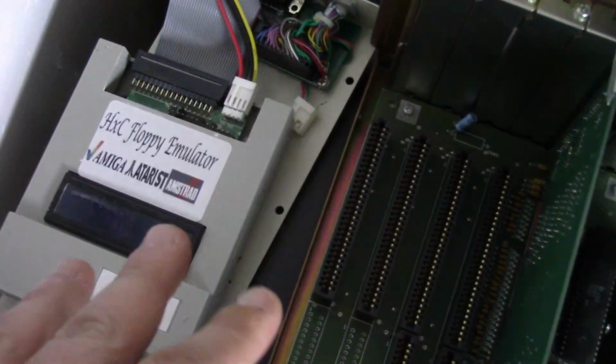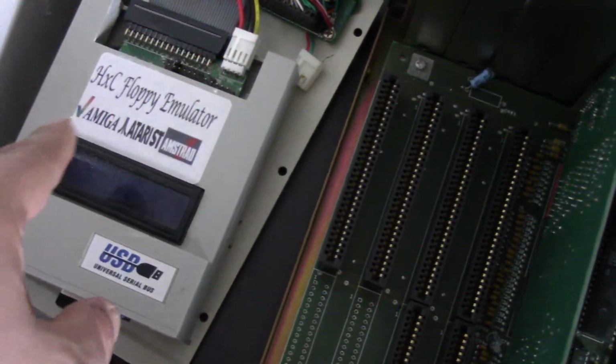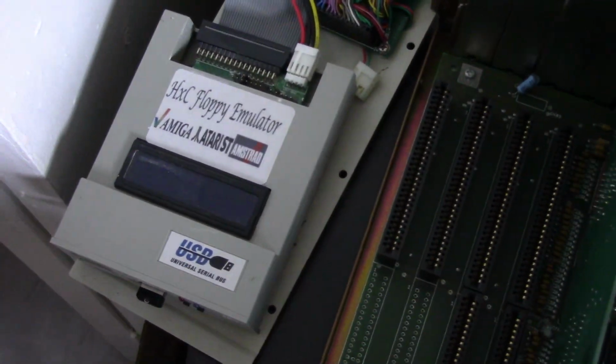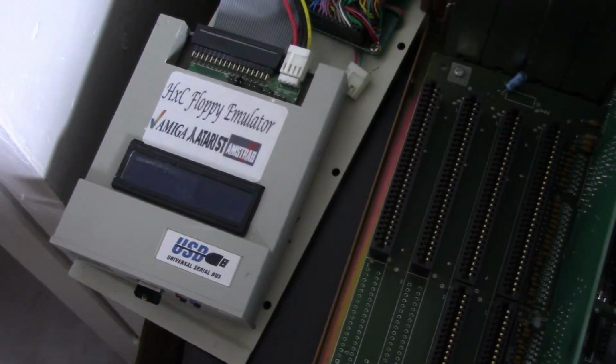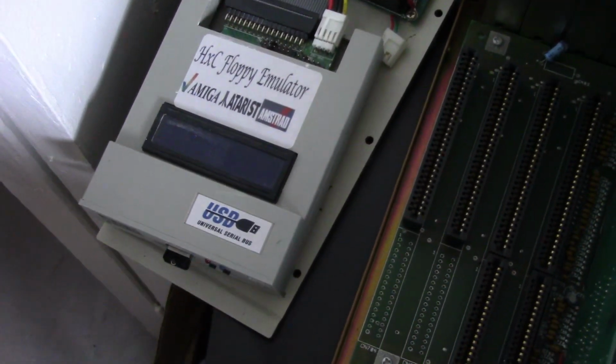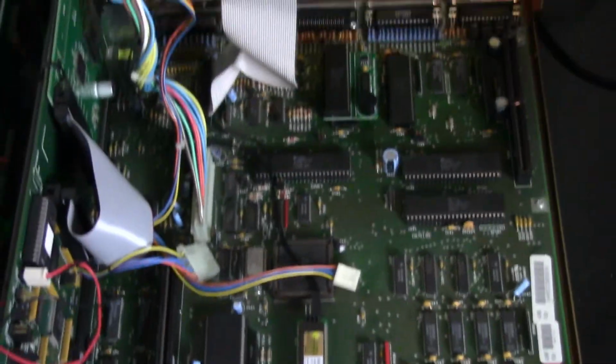So if this works and I go with this as a permanent thing, I'll probably put the top back on and cut a hole in it. Someone else in my comments said that they did that, and I do agree it's a more elegant solution. And here it's connected to the rear floppy port. So let's see how this works.